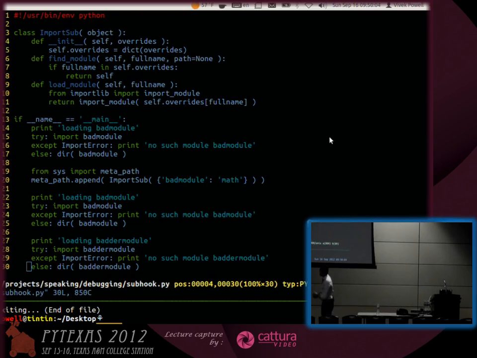What it does is, I had a Django project using PyMongo. And there was an upgrade to PyMongo where they moved a module from one place to another. I think it was a bson module, and it used to be just from PyMongo import bson.